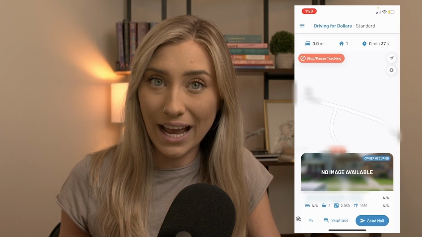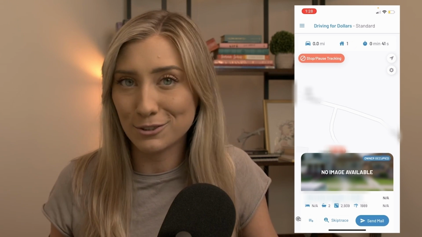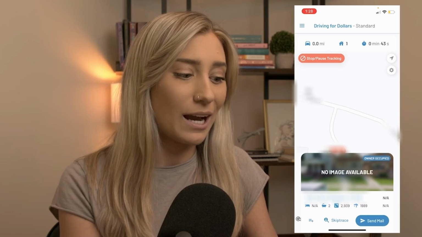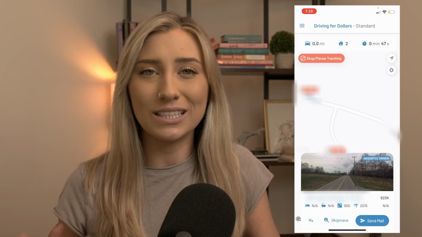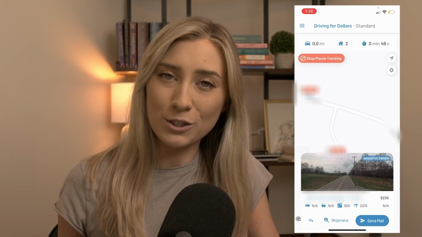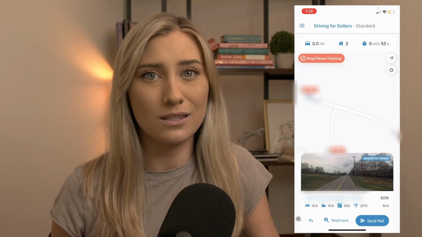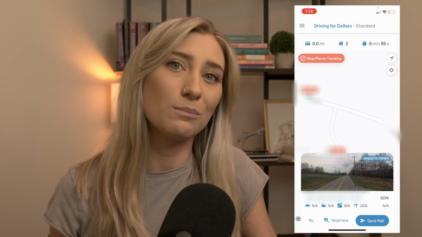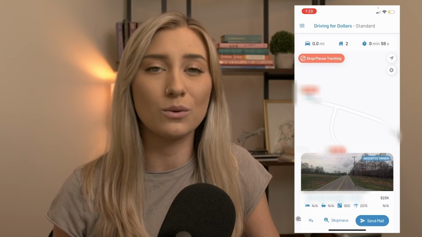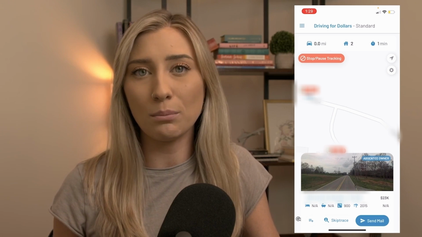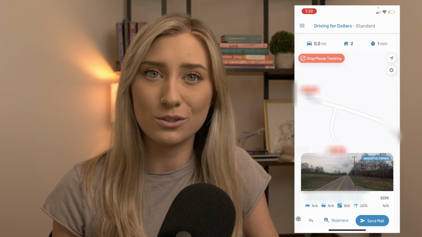If you have tap to add or tap to save in your settings turned on, you don't have to do anything else. You can just continue on and tap on another property and add that to your list. So before you know it, you're building this custom list super efficiently that you're seeing with your own eyes, maybe because of signs of distress: the roof is in bad shape, the siding is damaged, the yard's not being taken care of, the windows are broken or boarded up, and so on. Just letting you know that maybe that property owner could be in distress.